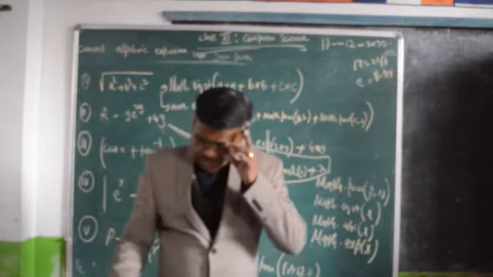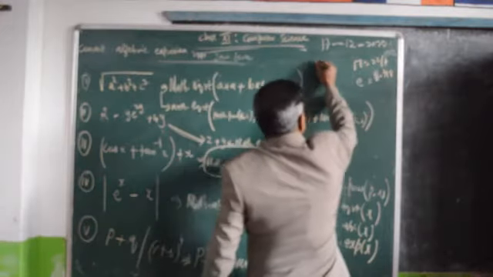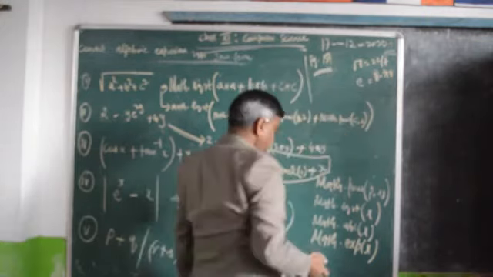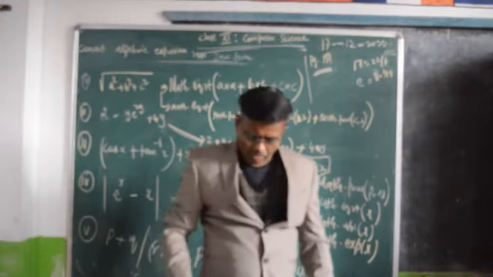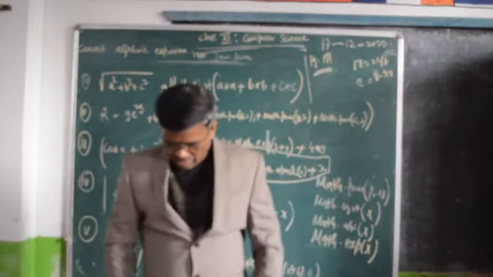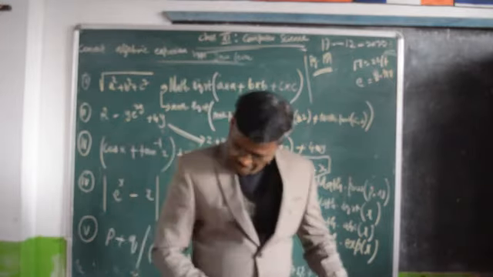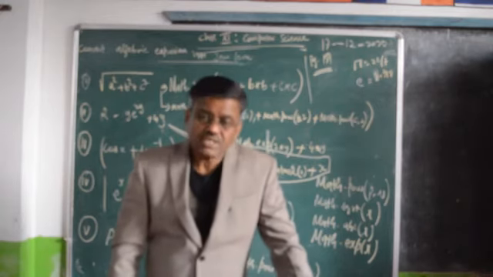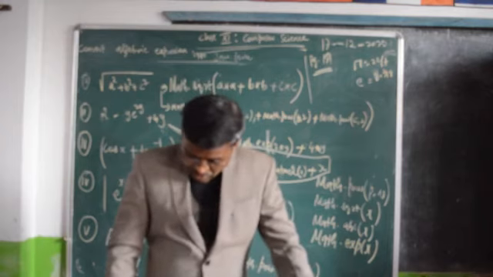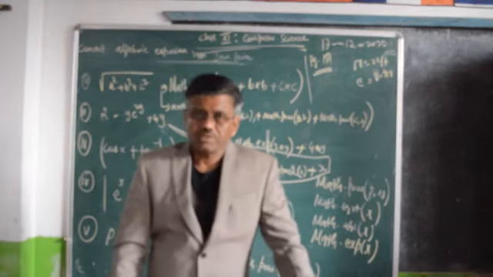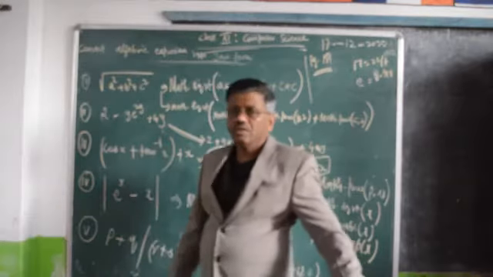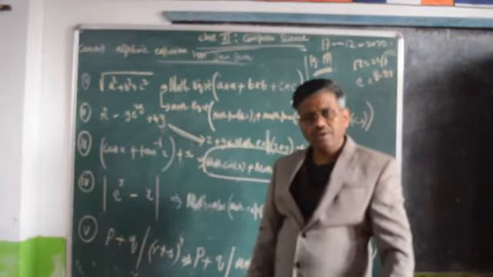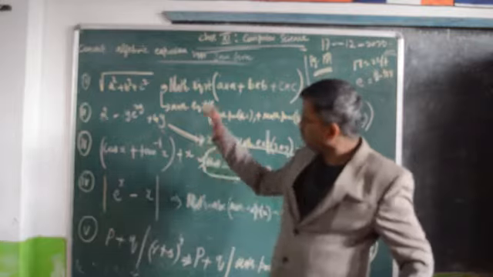Some problems are there on page number 181. Please note, page number 181. I am going to do a couple of them. Okay, I will take the toughest ones. There are 5 of them. The page number 181, question number 28. I will do the toughest ones, the 4th and 5th. Stop this video, pause this video, and copy this down. Boys and girls, pause the video and copy this down.